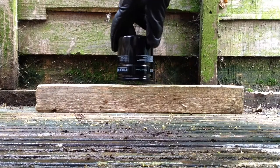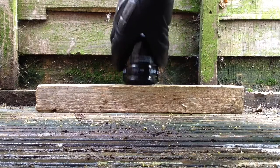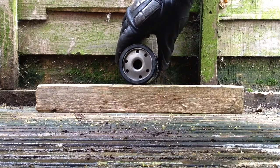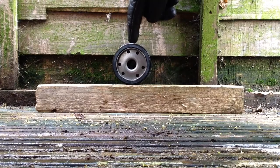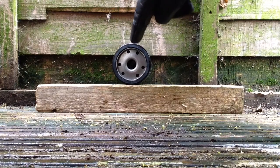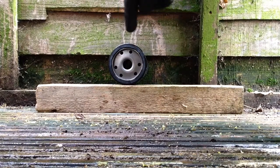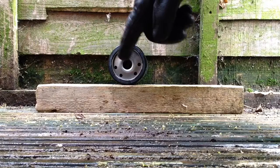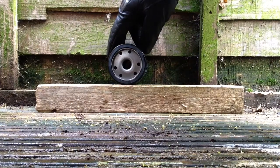This thing here, which is called the oil filter — it does what it says on the tin really. It's a paper element inside that filters out the oil. It goes through the outside, through these outside holes, through like a one-way sort of valve system, through the paper element, comes out the centre, through the engine, lubricates the whole engine, and it filters out all the harmful particles from the engine.